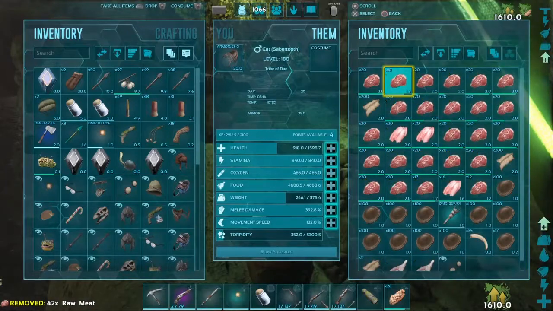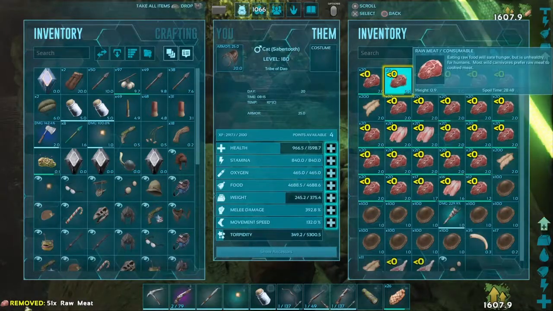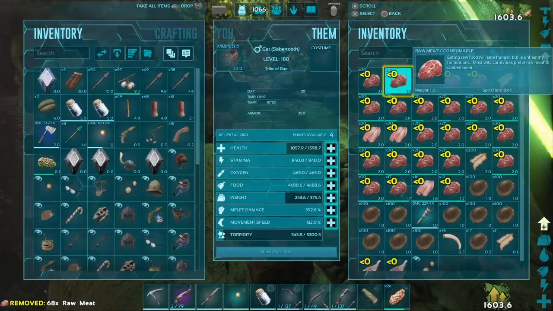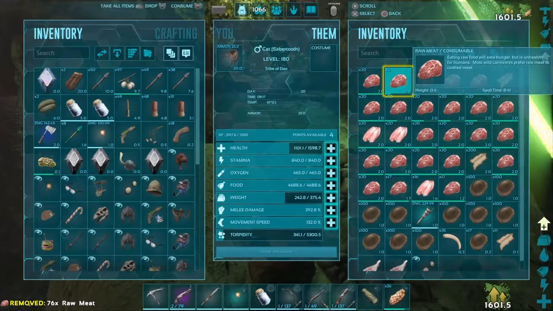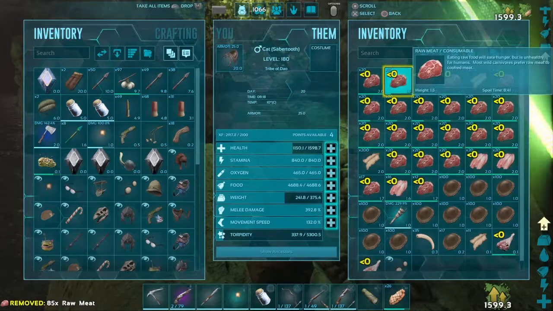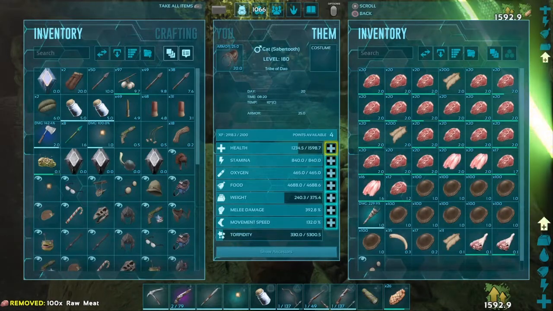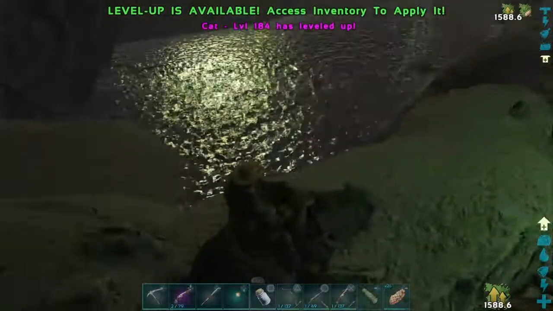Now of course, I'm sure most of you know this trick by the way. We're just going to sit here and force feed it a load of meat until we get up to a decent amount. We're not going to go all the way up to the full health. We're just going to go to about 1200 or so. Finish this stack. Someone's moving around for us.